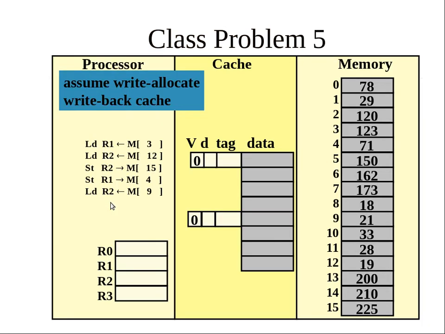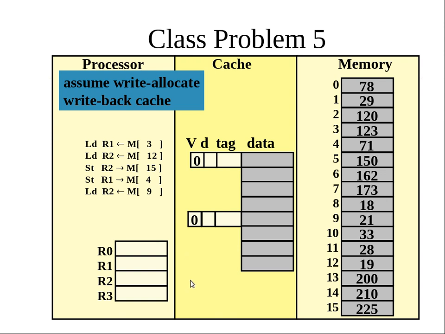All right, class problem 5. Notice that our cache line is now 4 bits long. We have 2 cache lines, so it's one set bit, and then a tag of 1. So let's load in from 3. That would be 0, 0, 1, 1. So the tag is 0, that first bit, and then comes your set, which would be 0, and then 1, 1, which would be this one right here. So all this data would go right here.